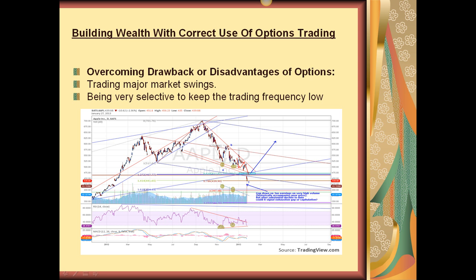But if you were able to check an Apple chart, once we had reached this level, Apple then split, sorry, I think split into 10, resulting in the share dropping down to a value of 50, and then it went on to make about 120 or just north of that. So it's a significant move. You could have doubled your purchase price on Apple shares directly, but your options would have multiplied by a magnitude of something. I couldn't give you the exact figure because I haven't got the data for this.